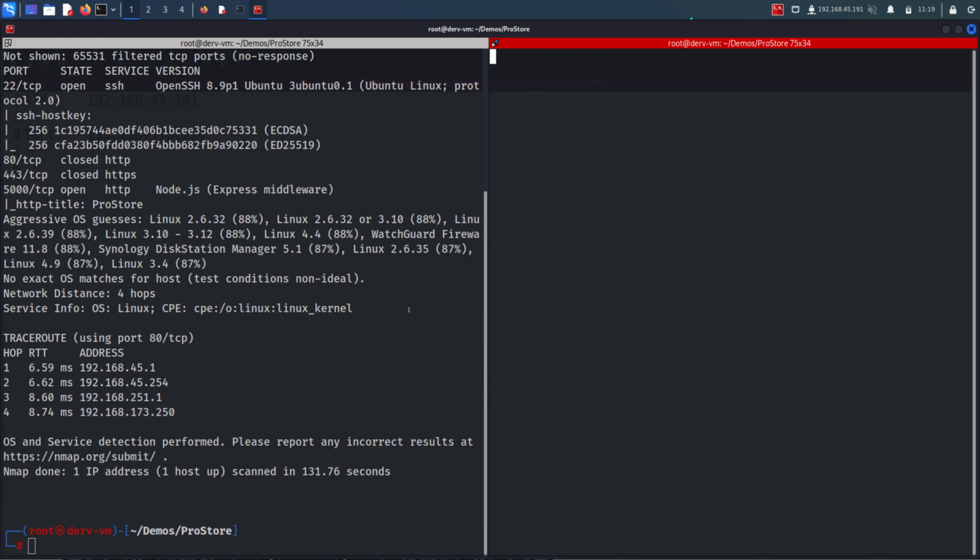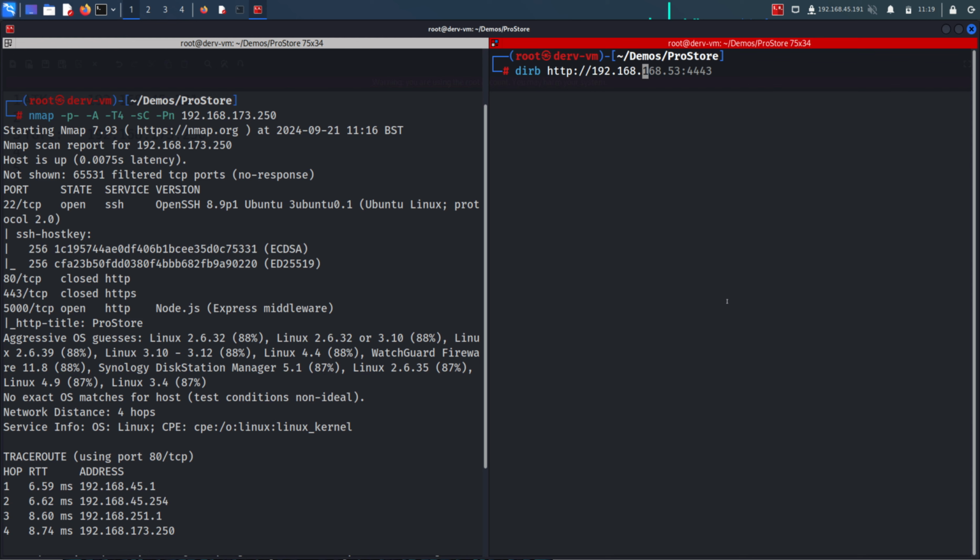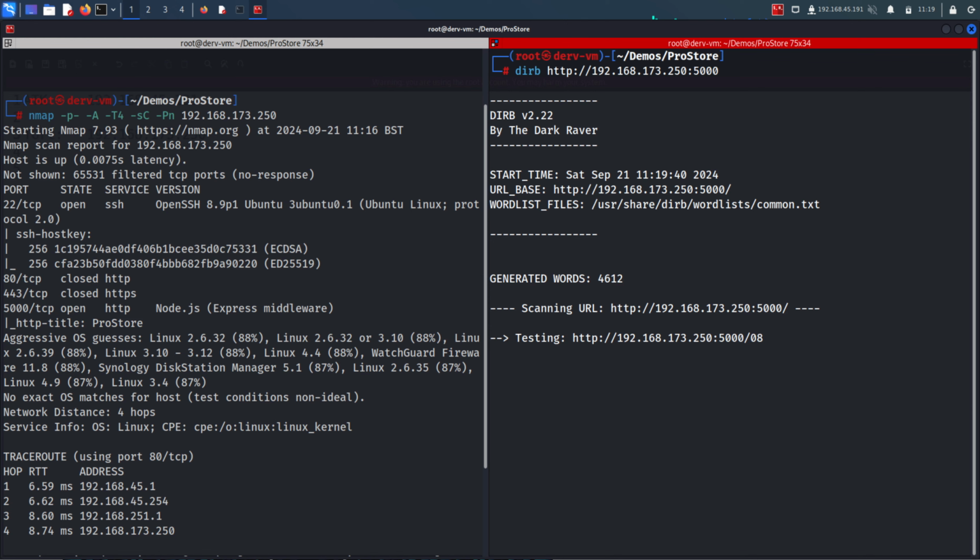So quickly I will try to enumerate the web server. So 137, 250 on port 5000. And let's quickly visit it.